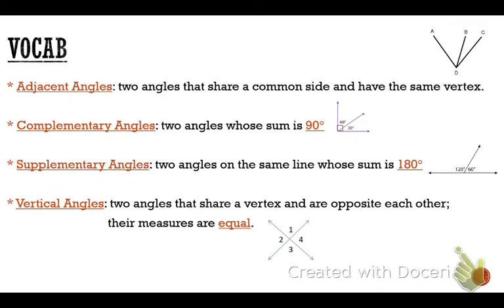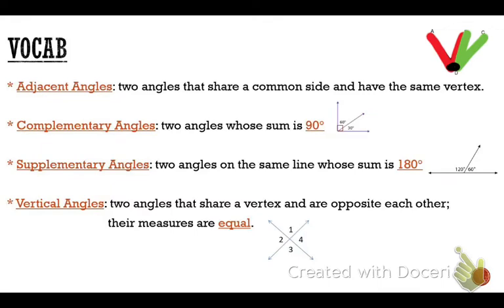I want you to look at this angle that I have up here. I would call this, if there were an angle right there, this angle, let me just highlight it in red, would be called ADB. Okay, then if I was to highlight this other one over here, this would be BDC. Okay, so they come together at this little dot down there. Do you see that in your notes?